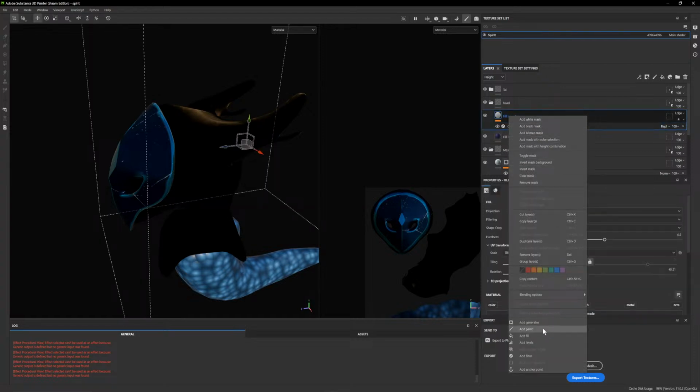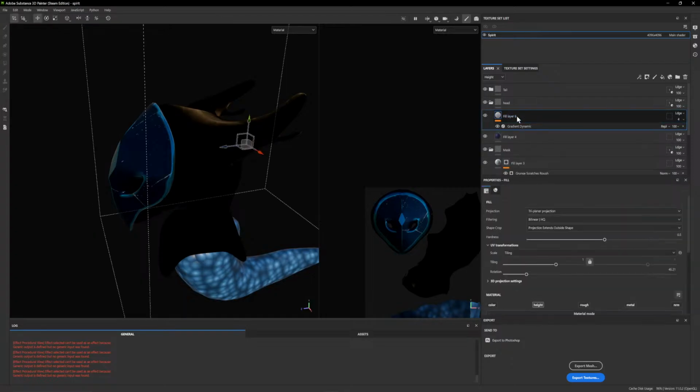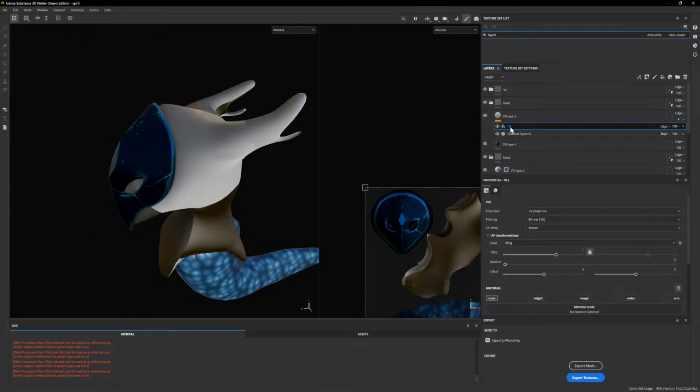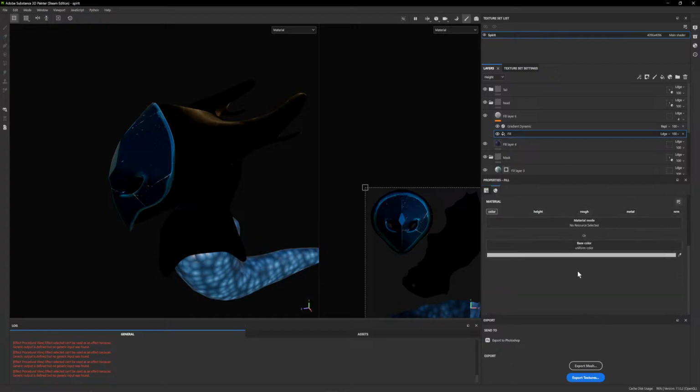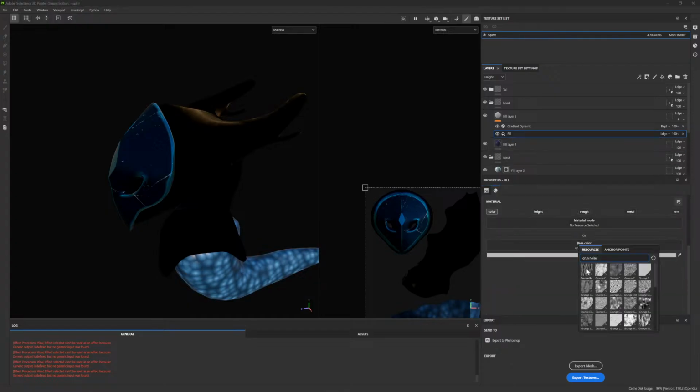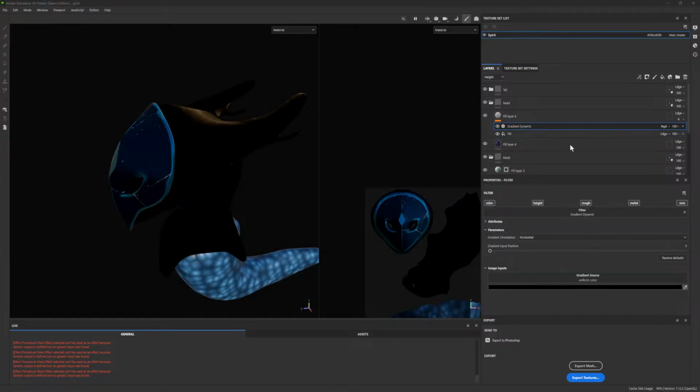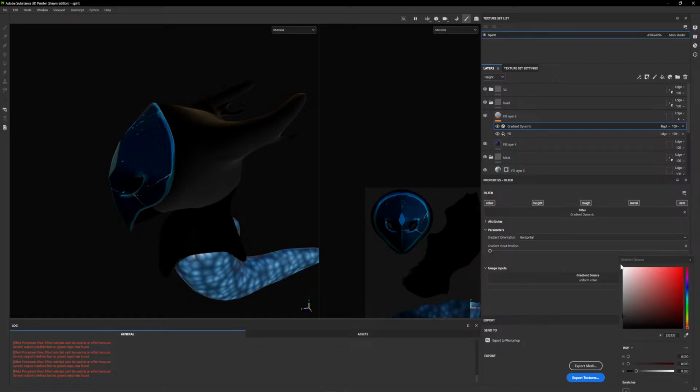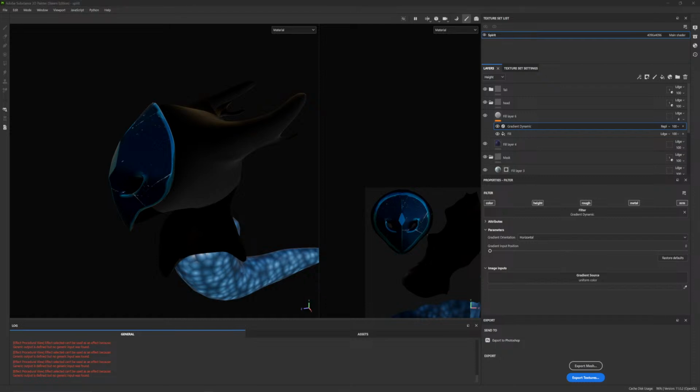Now, if we add into this not a paint, but just a fill layer, and that fill layer will be our grunge texture, then our gradient is going to be... Oh, that just samples the color, does it? Why does none of this make any sort of sense? What even is this supposed to do?